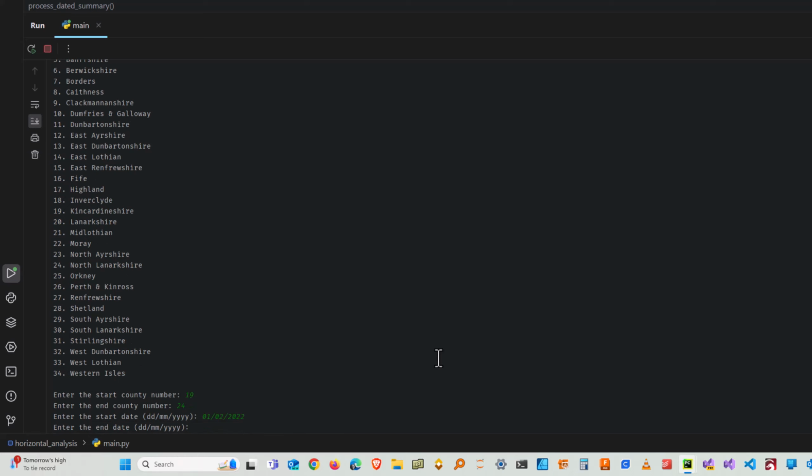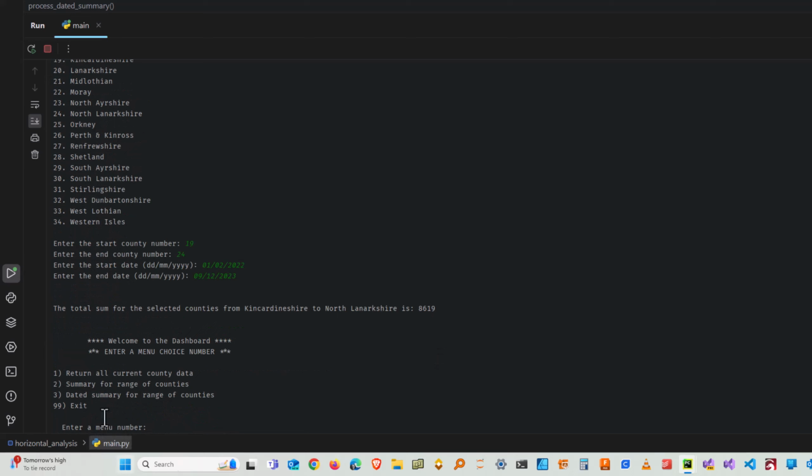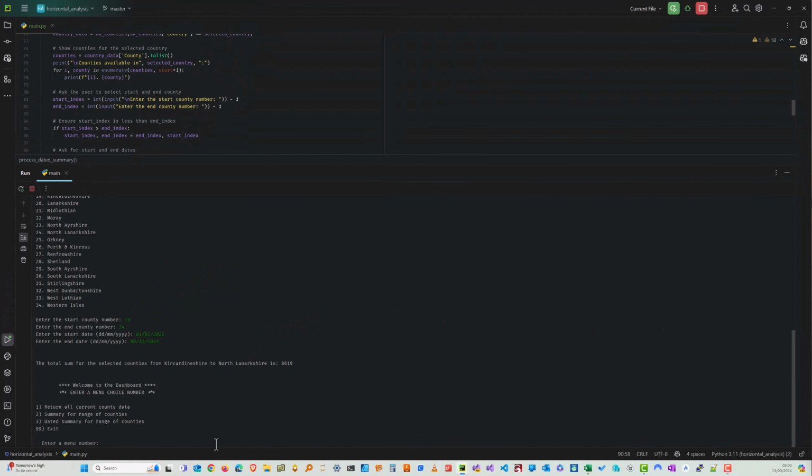So enter the end date, so I'll do 09, just to show you that it can go beyond the first part of the month. 12, 2023, that's quite a long period. And it gives us the total sum for Kincardineshire to North Lanarkshire is 8619, exactly as we want it to do.